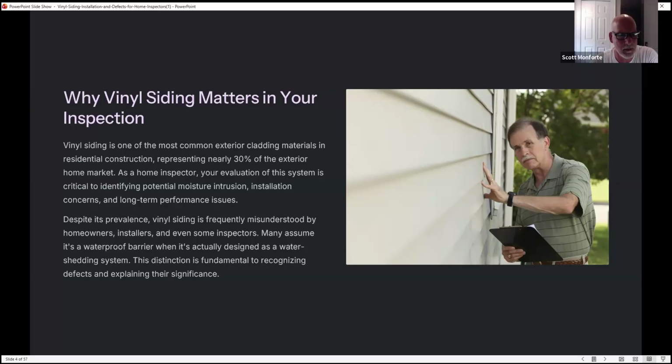Despite being prevalent, vinyl siding is frequently misunderstood by homeowners, installers, and even some of us inspectors. Many assume it's a waterproof barrier when actually it's designed to shed water. This distinction is fundamental to recognizing defects and explaining their significance. Go ahead, Jim.